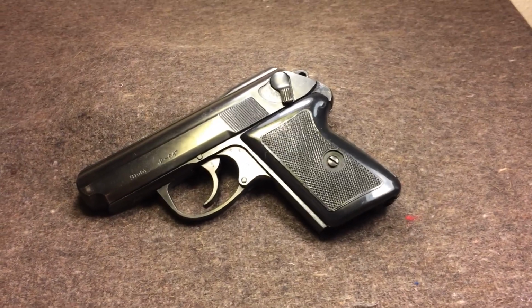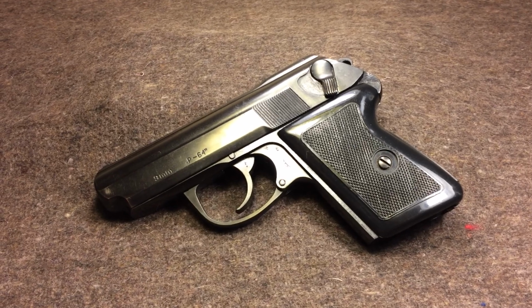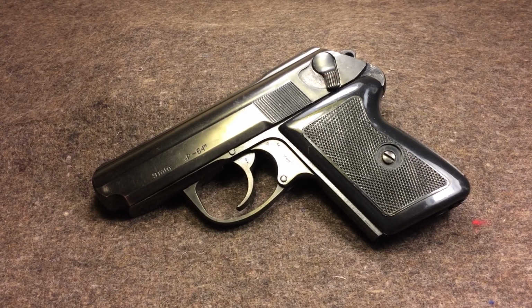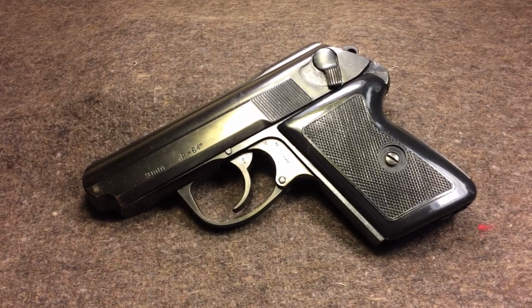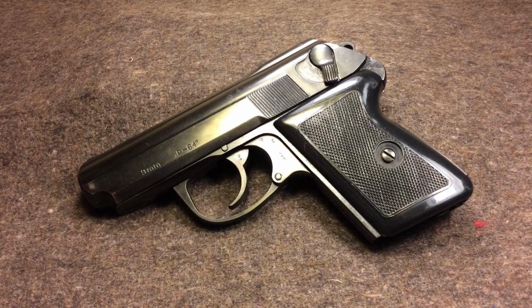All right, guys, this is pretty much all I've got to say about the P64. It's a handy little gun. I think it works okay as a conceal and carry. I know some people argue with the age of the gun and the fact that it's less than a 9mm. But to each their own. For the price, around $200, even $250, and especially if you find one that's in good shape, I think you're getting a hell of a deal, and I'd say jump on it.